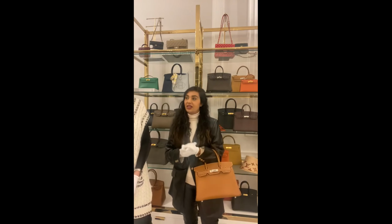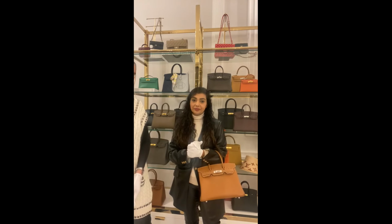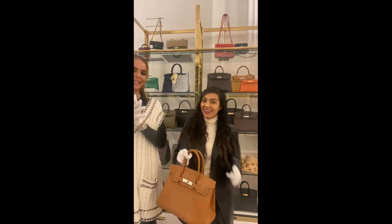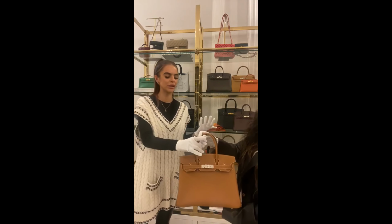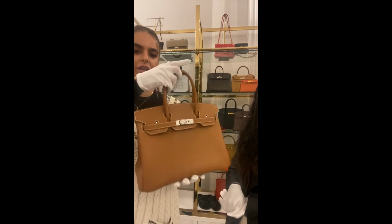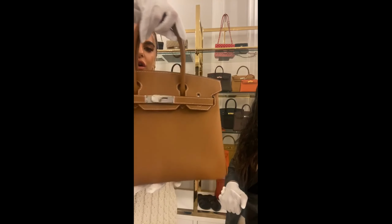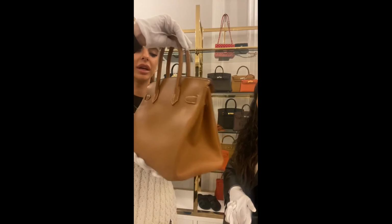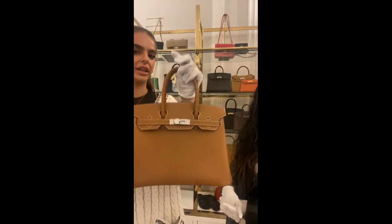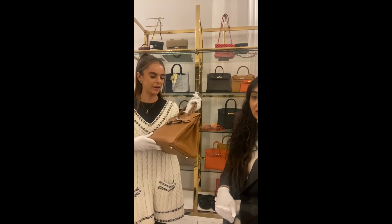Now this is just really special. Yeah, it's just elegant. Gold is such a classic colour as well. Gold is gold. Yeah, gold is gold. And it's such a great colour for summer and winter. Gold is amazing in the summer with colour, but great in the winter with darker tones. And I love the contrast stitching on the gold as well, just like you see on the Étoupe. Really special. And I think as well with that Palladium hardware, it's a really classic combination. I love it.